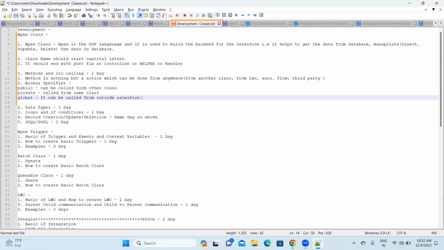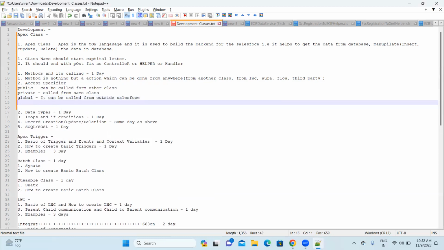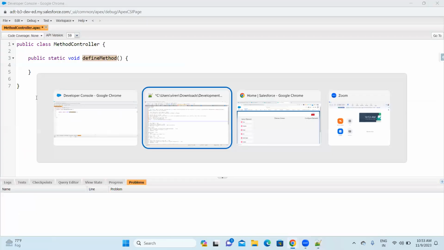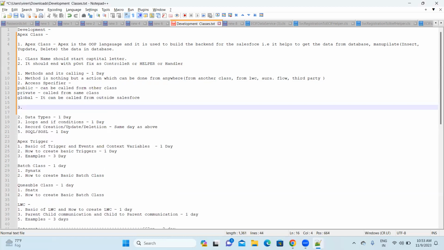Now comes your next thing, which is static and void. We'll start with void first. Void is a return type, which means null.